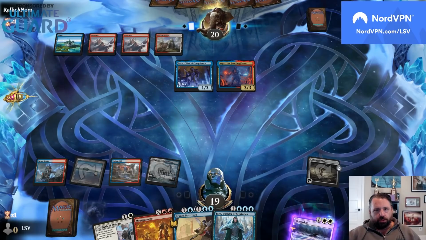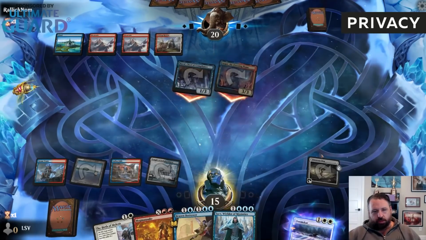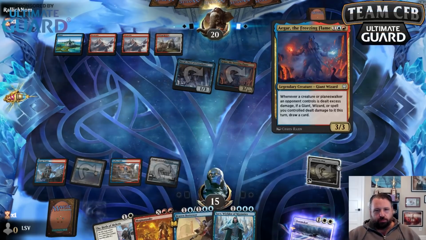How do I feel about mill in the Cube? I think it's a cool alternate win condition. I don't mind it. I guess I have to worry a little about counterspells here. We'll see what they play. They don't do anything. There's a chance I want to just Brazen Borrower Agar.